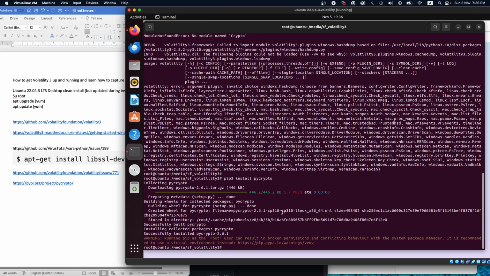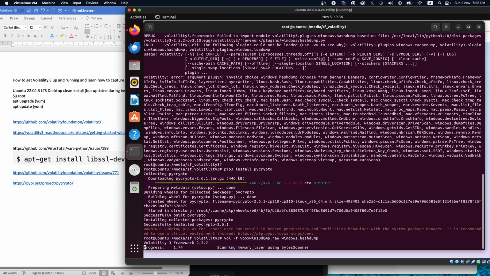Okay, so that looks like it worked. Let me just see if the command runs. I don't think it will. I think we're going to have to... Oh, it's working now. Check that out. So it just magically showed up. That's a little counterintuitive to me. So it must have been trying to use the crypto library and was bombing. So it was trying to run, but that's weird how it reports that. That's a little strange. But anyway, it worked. I did not have to rebuild Volatility.